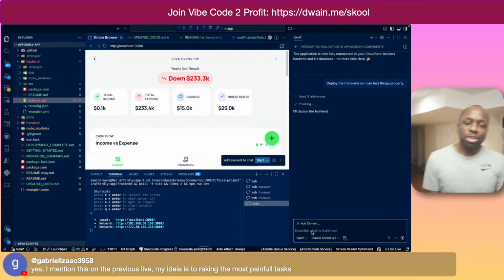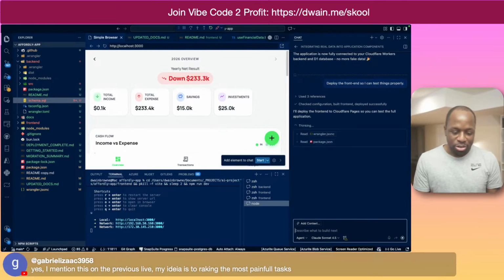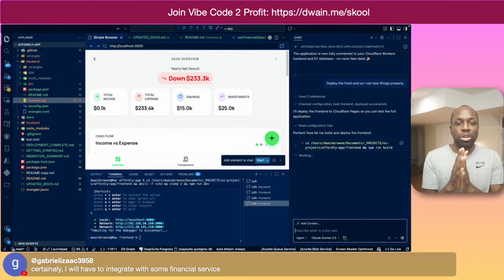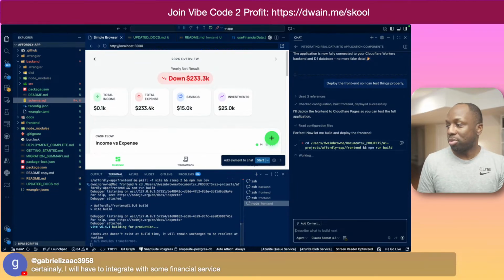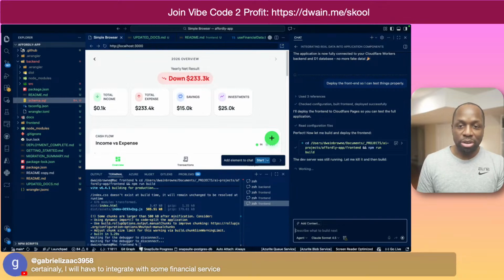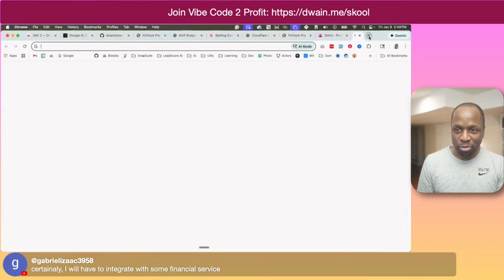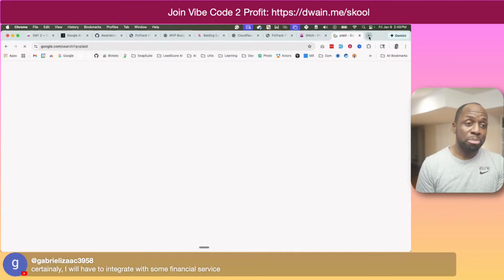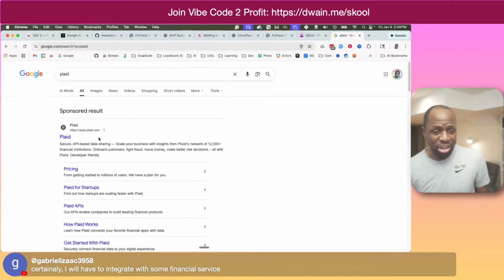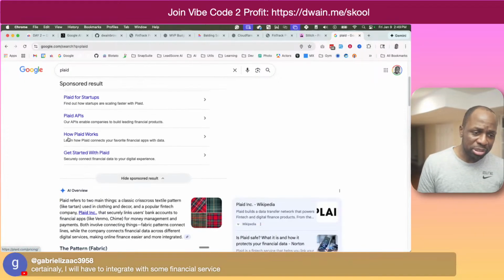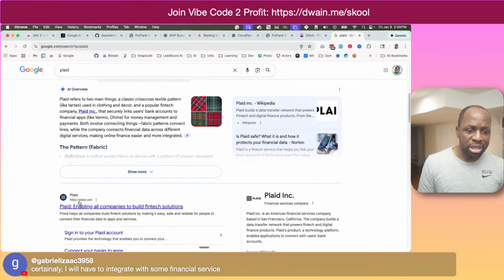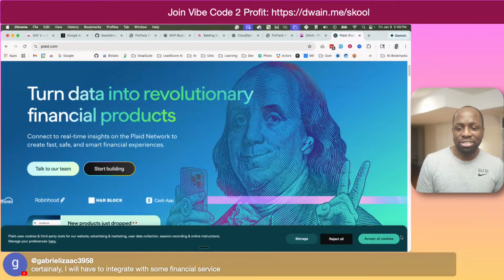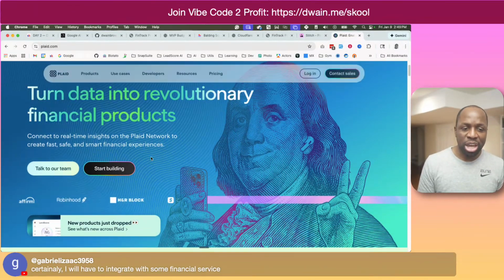Yeah, but at the start, don't think about doing integration with financial services. At least not at the start. Just focus on the core. If you are doing financial services, the big one out there right now is Plaid. I don't know if you're familiar with them. Maybe not in your region, but I want to say they're global at this point. They pretty much enable it, and it's been getting less and less hard to integrate, which is a good thing.